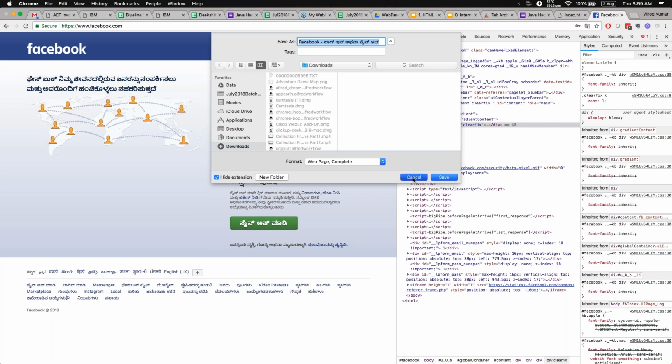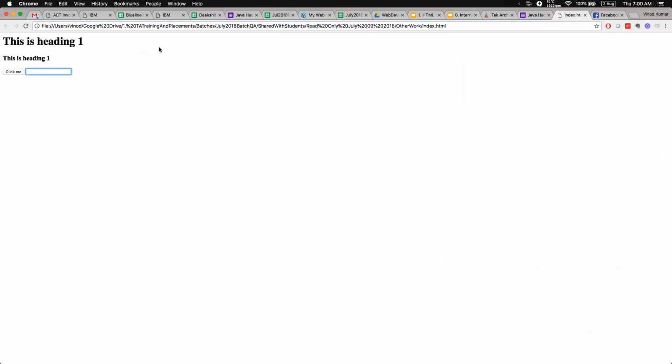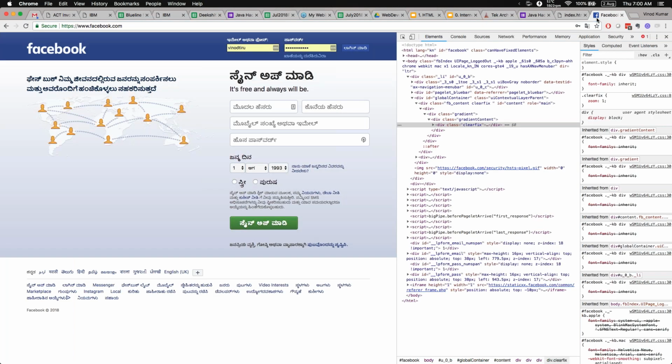Before I do that, you see here, this is from facebook.com. But my index, my URL is nothing but the file path on the computer. So if you give the same address, it won't work for you because this file is missing from your computer. Correct? But if you say facebook.com, anywhere in the world it works fine because it goes to the internet, and through the internet, facebook.com is the same address.